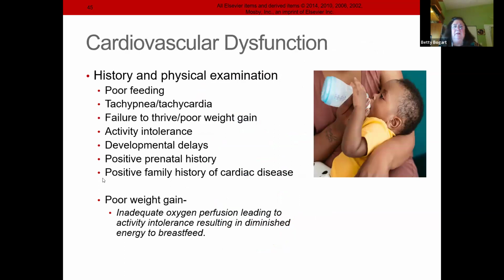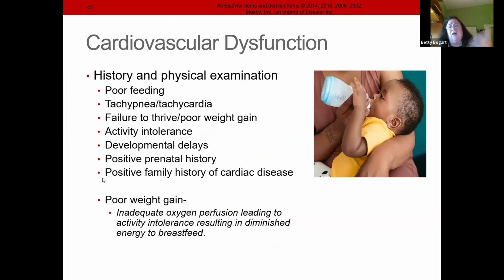Many times you'll have children that are older, and I can't tell you how many 2 and 3-month-old kids come in with coarctation of the aorta, and all of these things on this history and physical were the signs and symptoms. Well, if your lungs are full of fluid, you're not getting oxygen, are you going to breathe well enough to be able to eat? No, you're going to tire out. So you're going to have poor feeding.